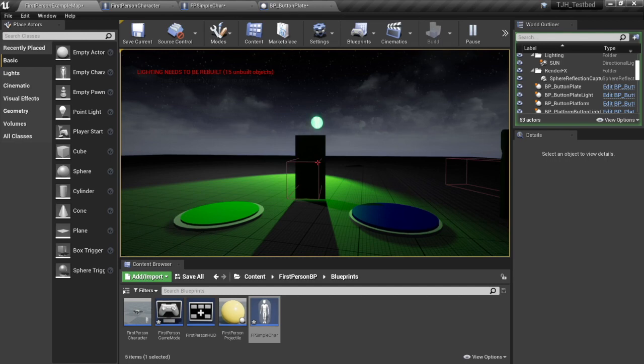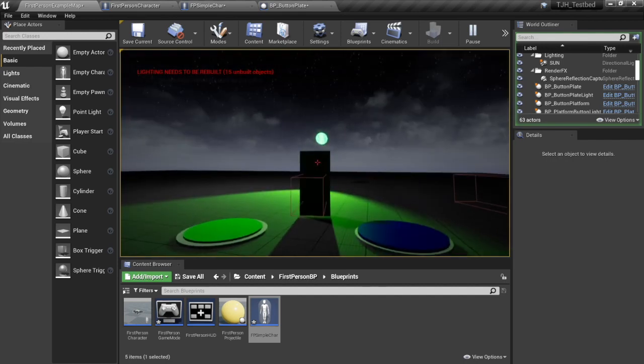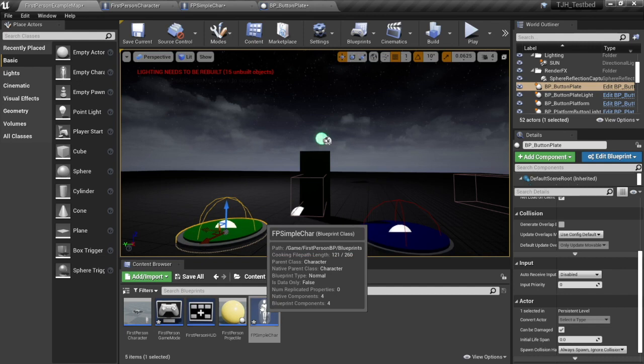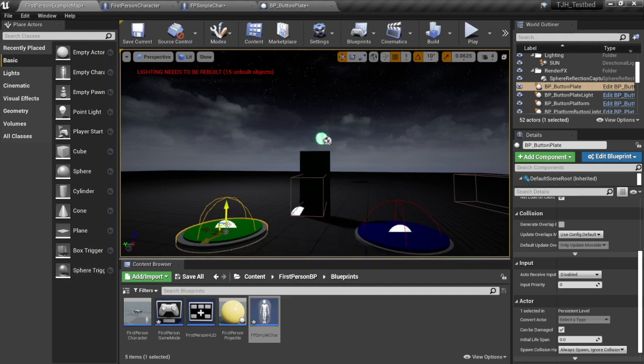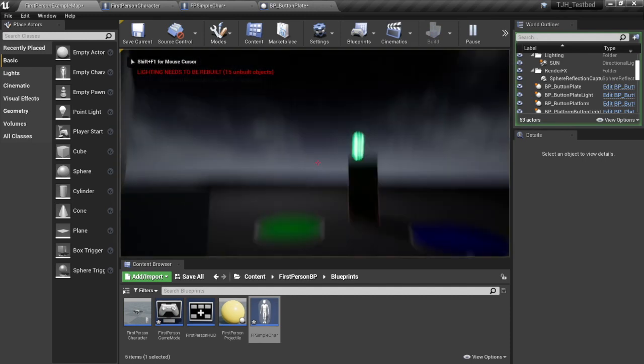What I need you guys to do is go through and make your FP simple character, and then go into all of your blueprints that you have so far that interact with a character and make it so they work with the FP simple character instead of the first person character. All right? Alrighty, learning lots of UE4, gonna have lots of fun with this, and now no more silly bang bang gun going off every time you want to work with this stuff. We just hit play. Oh, and there's no more noises.